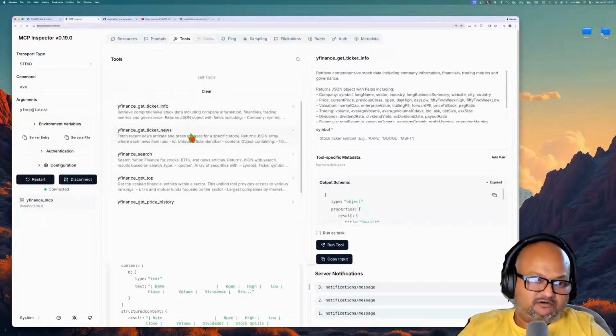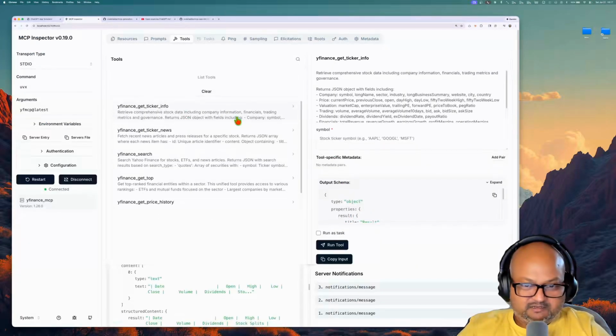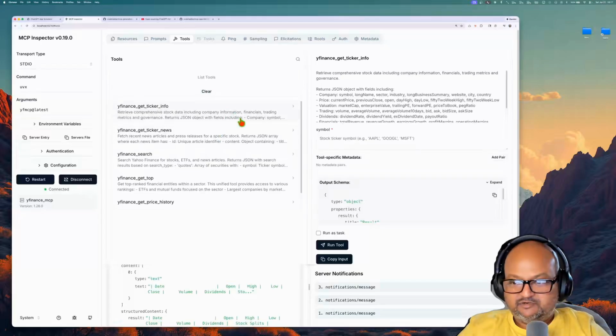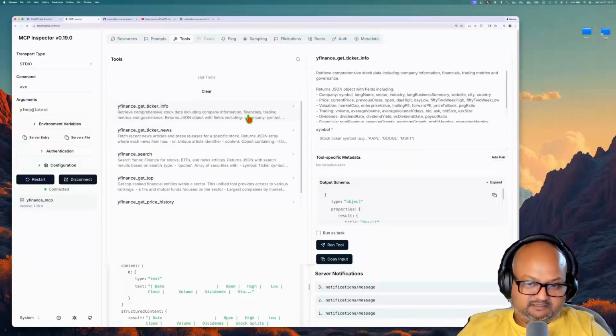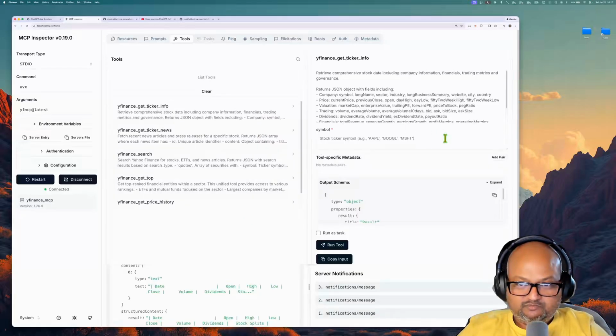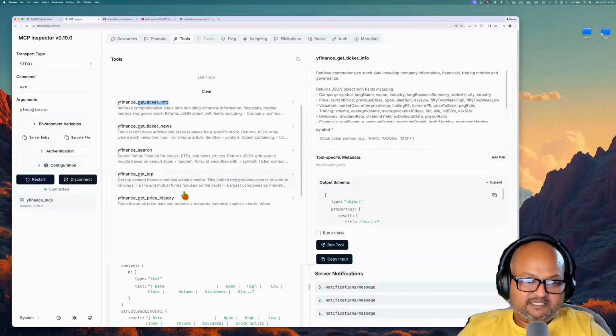So first, let me show the base MCP server. As an example here, I'm looking at the Yahoo Finance MCP server. And here I have it pulled up in Anthropic's generic MCP inspector. And you can see it has all these tools. So I first just want to show you what the tools look like without any UI. For example, you have something that gets stock ticker information, something that gets stock ticker price history.